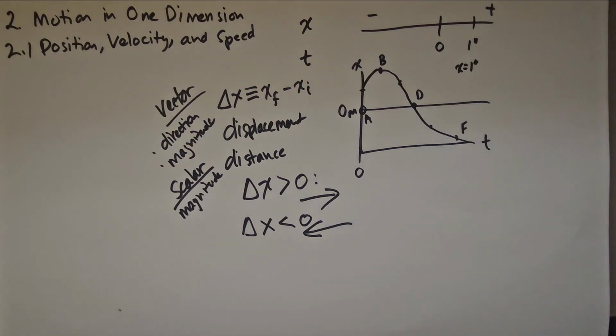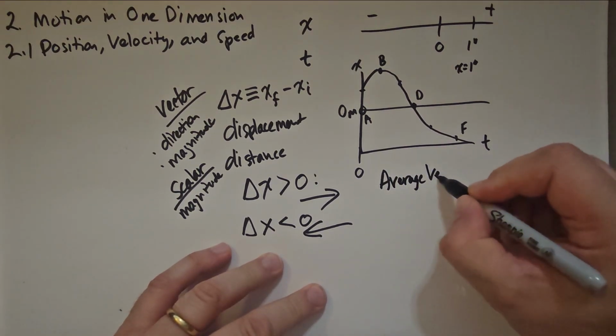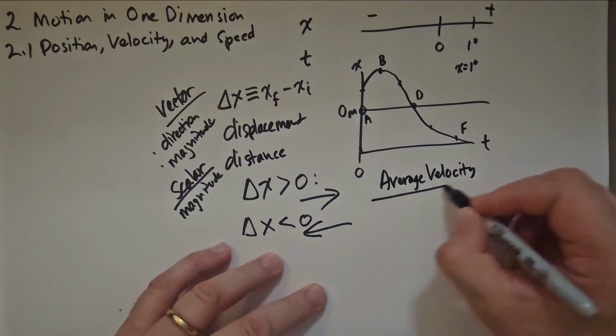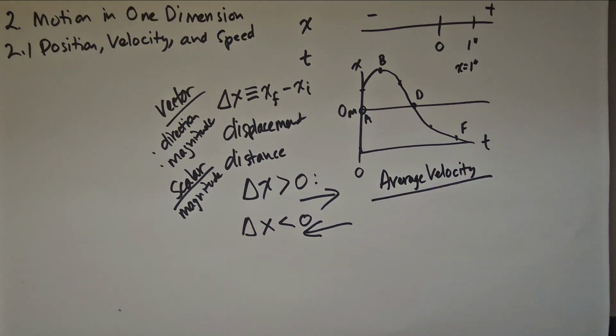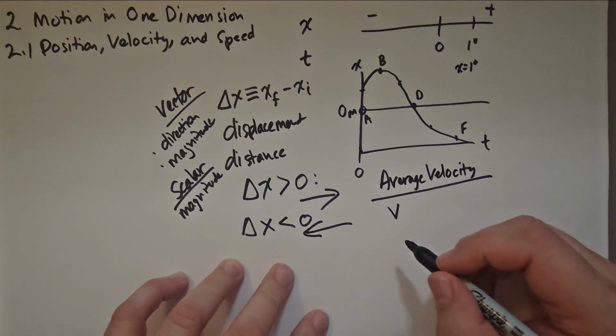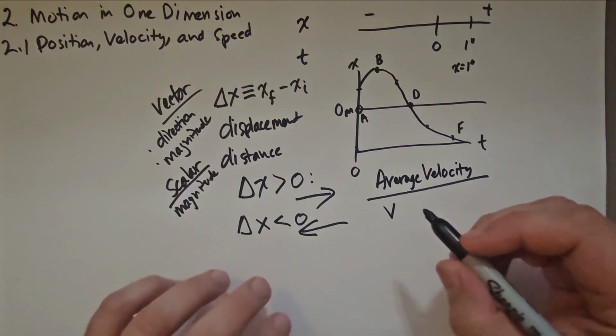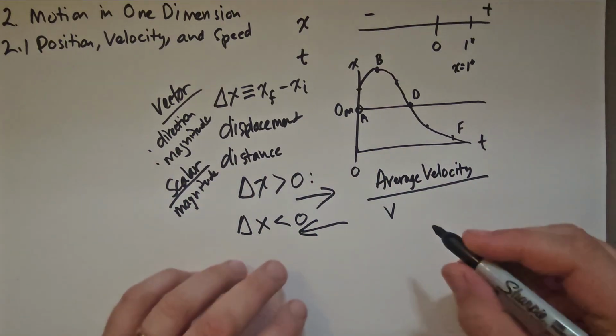The average velocity. So here's another concept. It's called the average velocity. In physics, just like medical science, you're going to memorize a lot of terms. Average velocity is going to be represented with the quantity v. It's a vector because the velocity could be pointing to the right or to the left. And when you learn about motion in 3 dimensions, it could be pointing any number of directions, right?